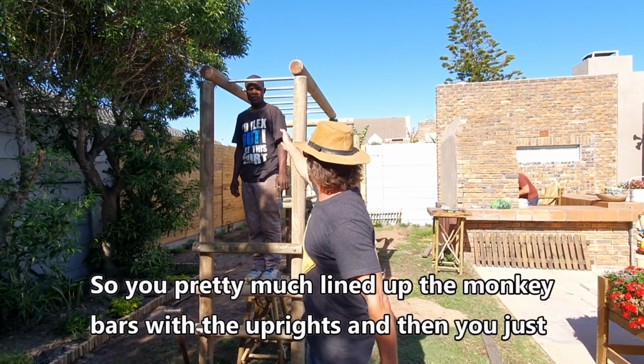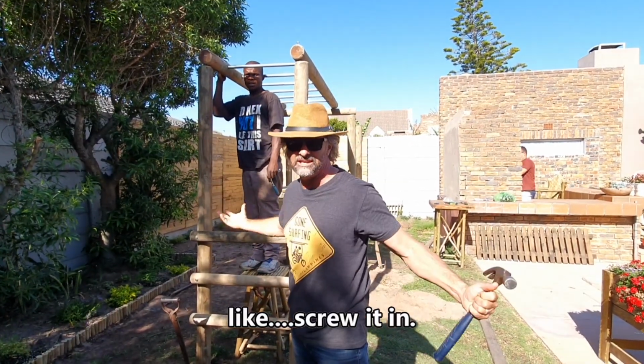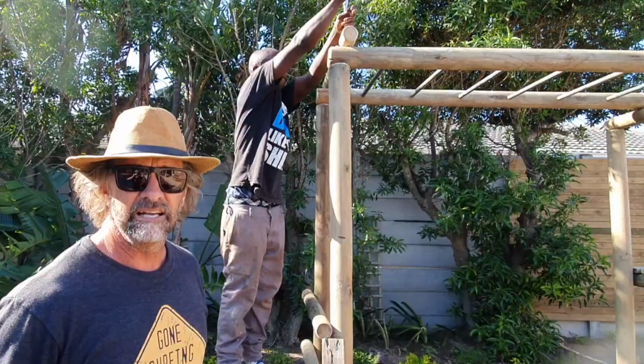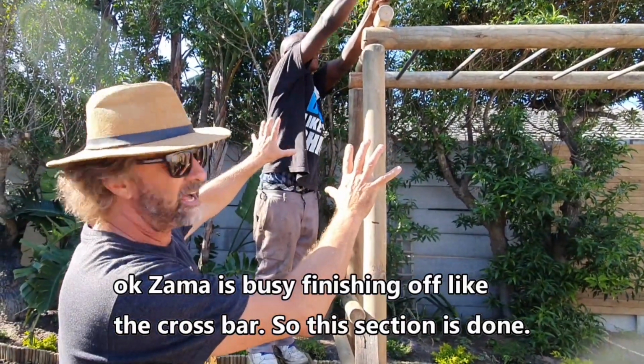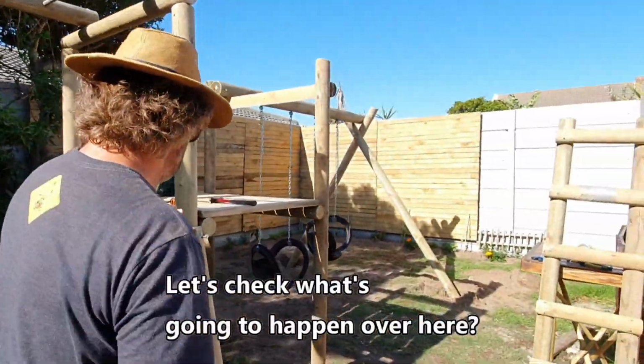Right, so you pretty much line up the monkey bars with the uprights, and then you just screw it in. Okay, Zama's busy finishing off the crossbar, so this section is done. Let's check what's going to happen over here.